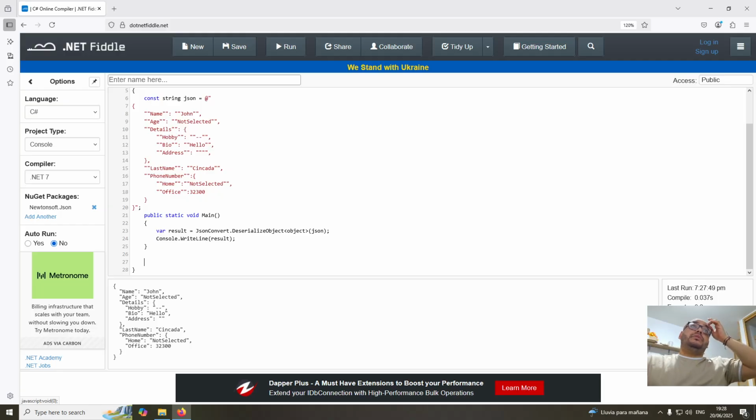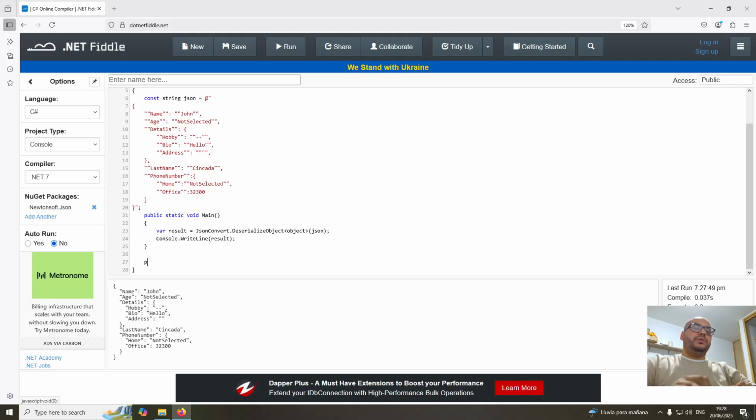What is a custom deserializer or serializer? It helps to put custom rules, or a specific rule that we want to be applied when serializing or deserializing the JSON. In this case, we apply it when reading the JSON, but you can do the same when writing the JSON. So let's go to it.